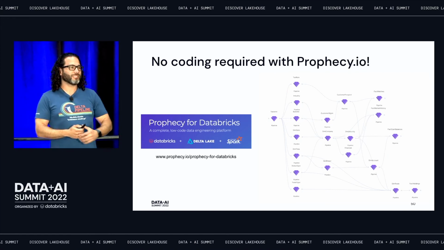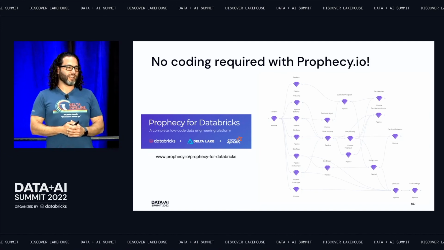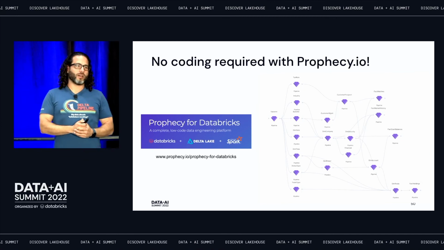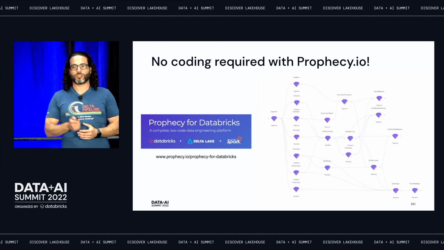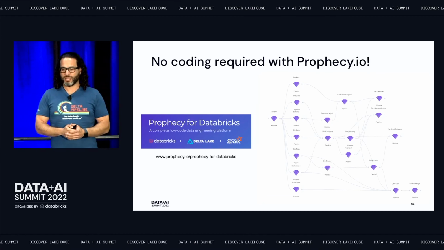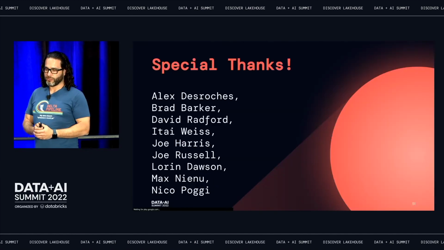They're in the Expo Hall, and Scott, one of my favorite engineers, has been helping us write this on that tool. So no coding required to actually do this stuff. If you know anything about Databricks, it's kind of unheard of. So I just want to make sure you all understand that it doesn't have to be complicated. It doesn't have to be complex. We've actually got some really awesome partners that help with this.